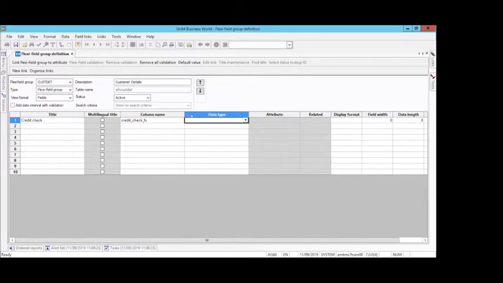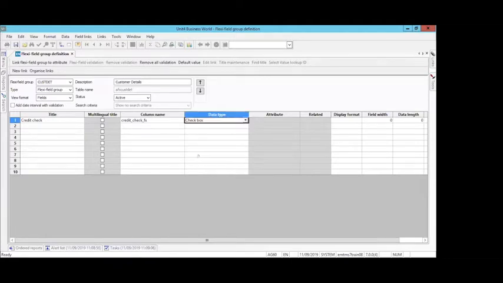The bit that I need to go into next is choosing the data type. So what type of field is this? Is it going to be a text field, an integer, a date, an attribute? As I said, I'm going to add several fields and just choose some of these different data types just to give you some examples. So in this case, I'm just going to choose that it's a checkbox.